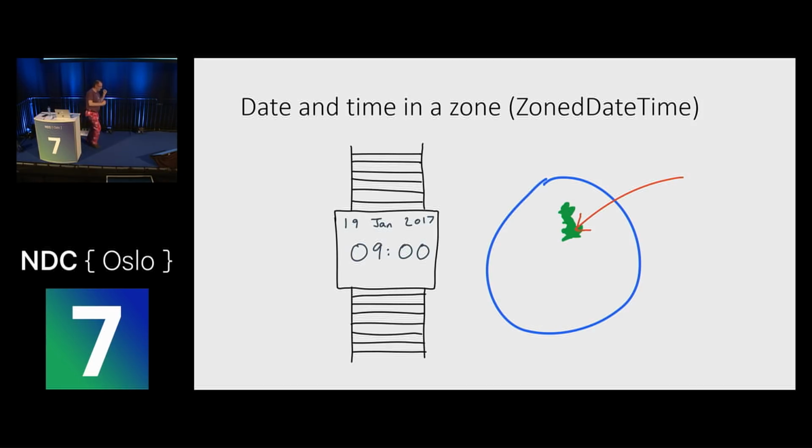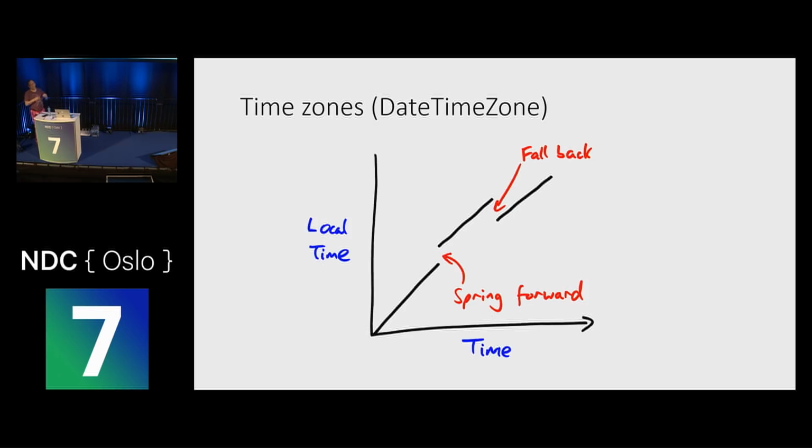So you go 1:59:58, 1:59:59, 1 o'clock, and so you go over the 1:30 twice, and you can see that on the graph. This is why this graph is a useful way of doing it, as well as the horizontal one. If you try to work out what instant in time is represented by a local date and time, you can see that all you need to do is take your local date time and go horizontally and say, oh, it happened then and then. If you try doing it from here, it didn't happen at all.